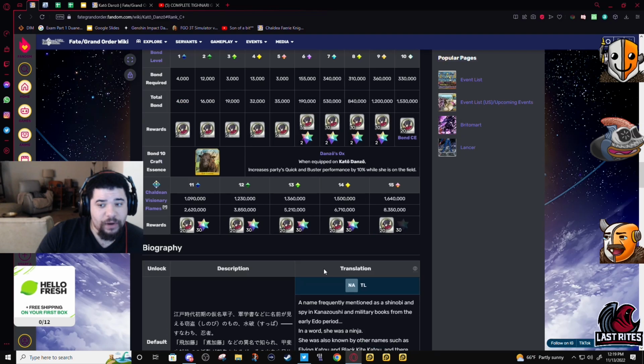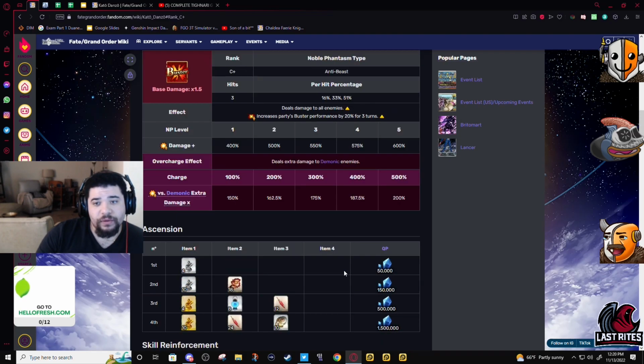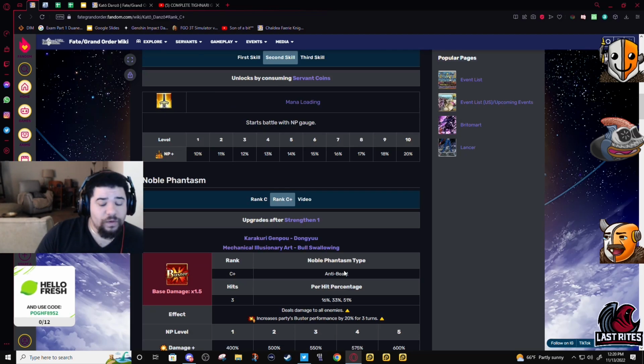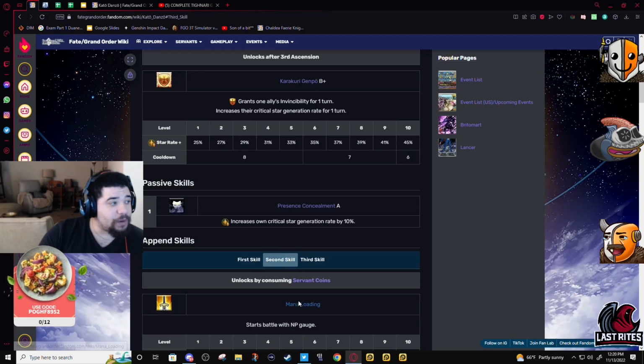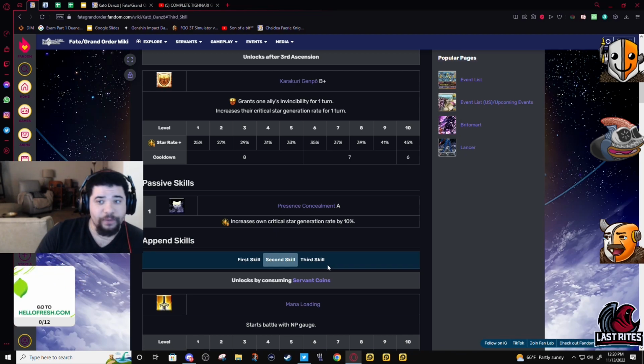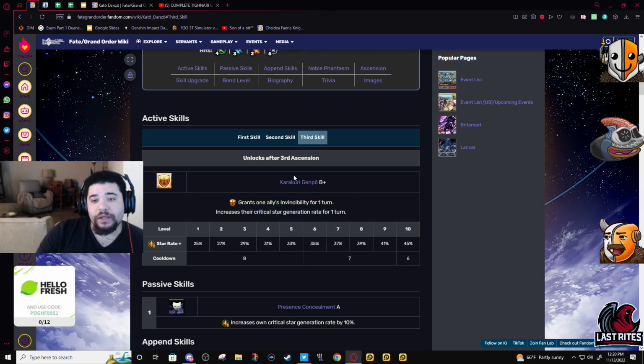So, on CE, Quick and Buster performance while she's on the field. So, I think her best role really is as an esports servant to try to keep your main one alive. But again, you're probably only gonna pop this one, or you might pop both of them just to up the star gen before Danzo dies. If you are using her for esports, you're probably gonna put a taunt on her just so she dies really quick. Or she comes in and it's not a solo, but you don't want your support to die, but you still want Danzo to die, and you just pop both of these. But I feel like you're wasting the crit star gen on the support, but that's really up to you.